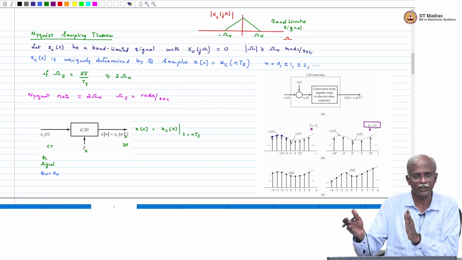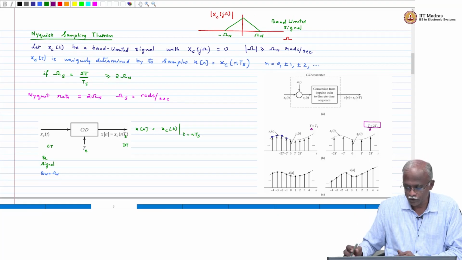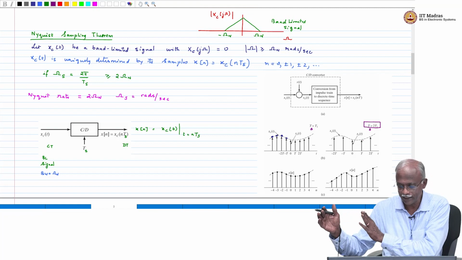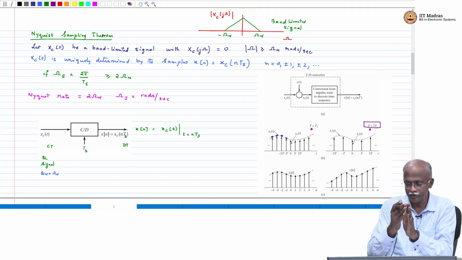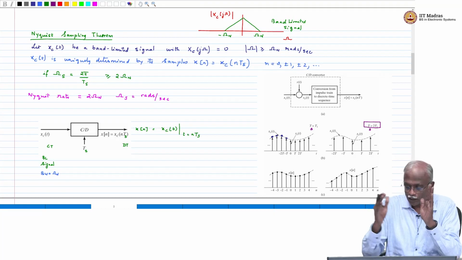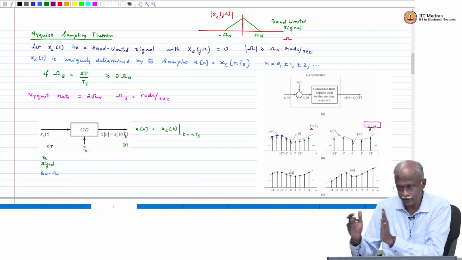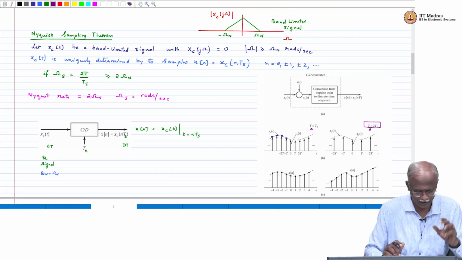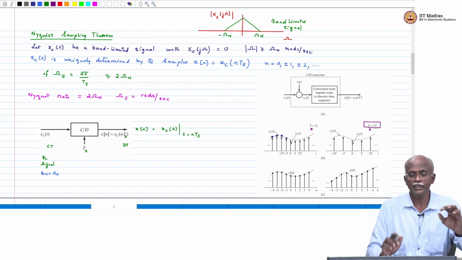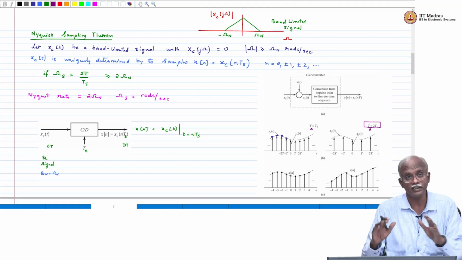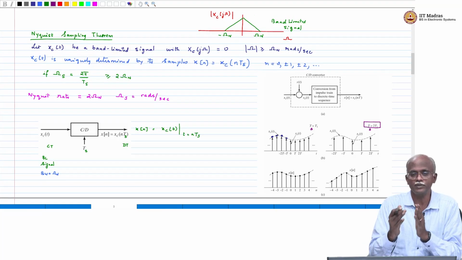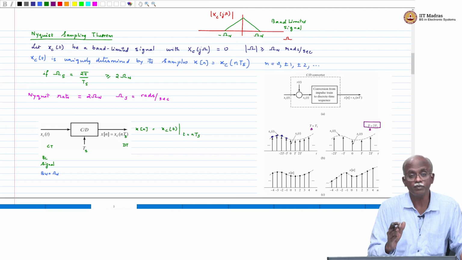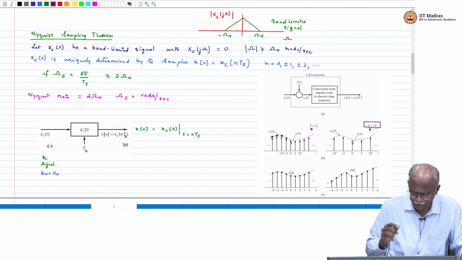Now, you can go higher than 2 times; we saw that there is no harm. For example, in this figure, on the right hand side you have samples at a certain spacing, and on the left hand side you have samples at half the spacing. If both are able to reconstruct the signal, if both have satisfied the Nyquist criterion, then over satisfying the Nyquist criterion is not a problem. It is actually a good thing because it will help you to reconstruct the signal, as we will see in today's lecture. Sampling higher than the minimum rate required, higher than the Nyquist rate, is actually quite advantageous for us.